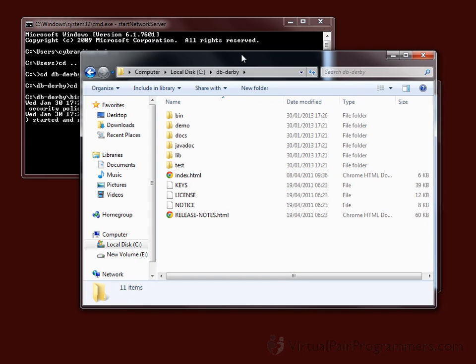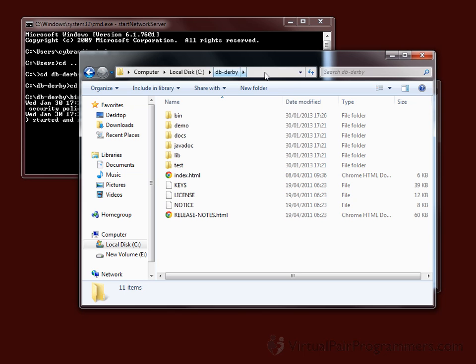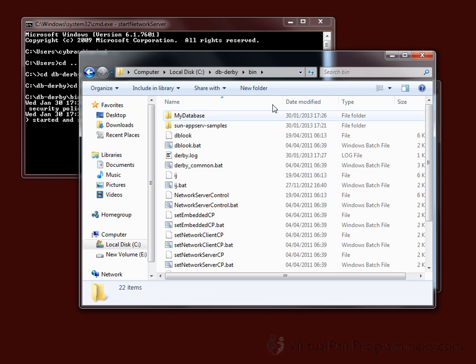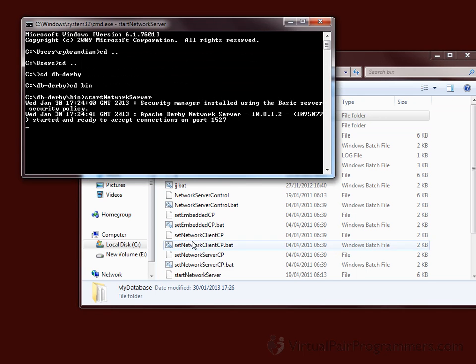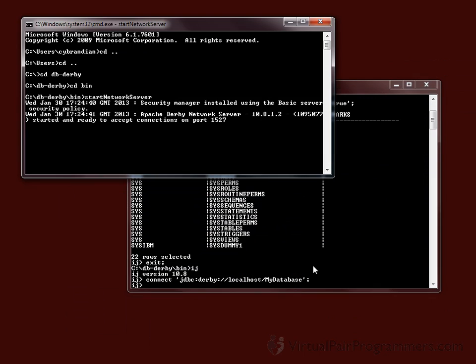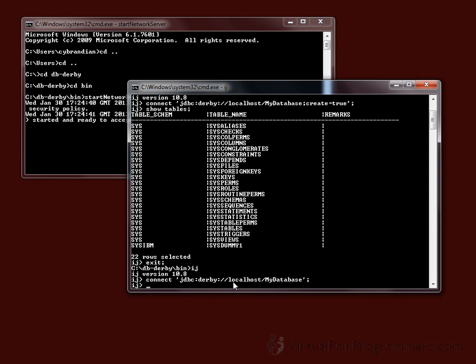And just if you're interested, if you look in your Derby folder and you go into that bin directory on Windows Explorer or whatever file manager you have, you'll find that you do now have a folder called My Database in there. And in fact, that is the database. All of the data you're creating on this course is going to go into that folder. If ever you get in a complete mess on this course and you want to completely wipe the database, then you can close this window, delete that folder, and then start up the server again, and then go into the IJ tool and use the connect string with create equals true, and you're back to where you started.